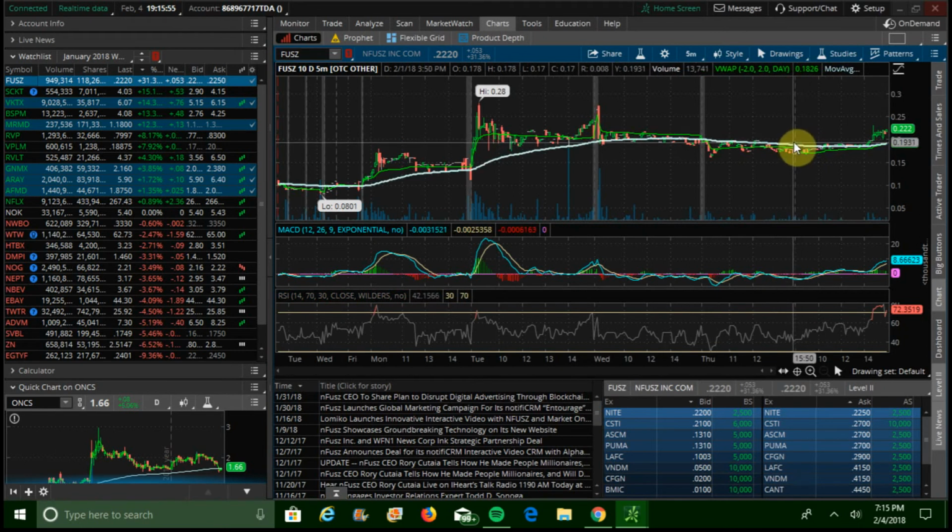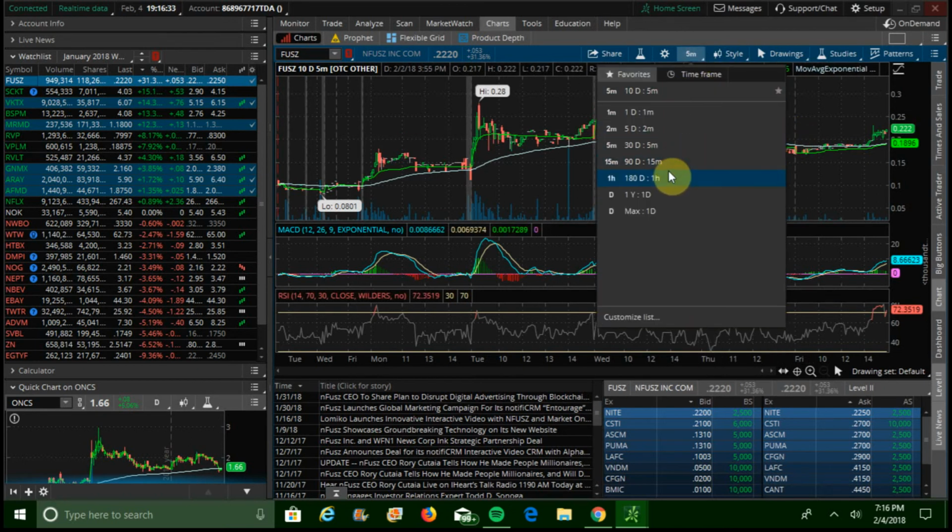Looking through every time frame definitely helps, where there's some support forming around 20 cents. If I can get in at 20 cents, that would be my ultimate buying price. But I don't want it to go down too low, where I run myself at risk of losing on the stock. I want to get in at a price that is close to the 100-day moving average, but close enough where my reward is much higher than my risk, right? So that's what we're doing with this stock.